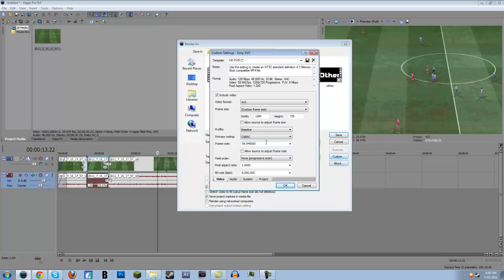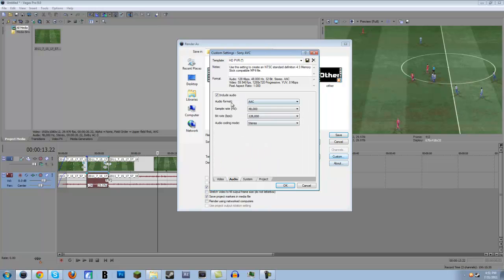Now you can use 29.97. I think that's what it is. 29.97, I'm pretty sure. You can use 29.97, but I use 59.94 because usually I want to edit it, and if I use 59.94, the clip will look a lot better when I put in video effects, because there'll be more frames and it'll just look a lot smoother. So I use 59.94, but if you're not gonna edit the clip with like special effects, then you can just do 29.97 and just keep all that the same.